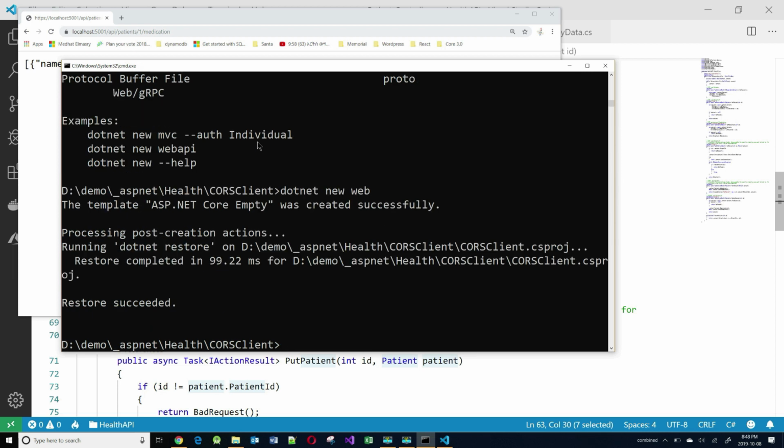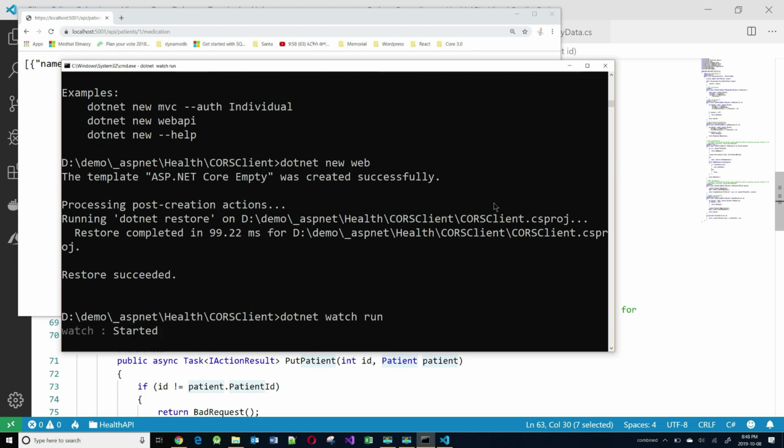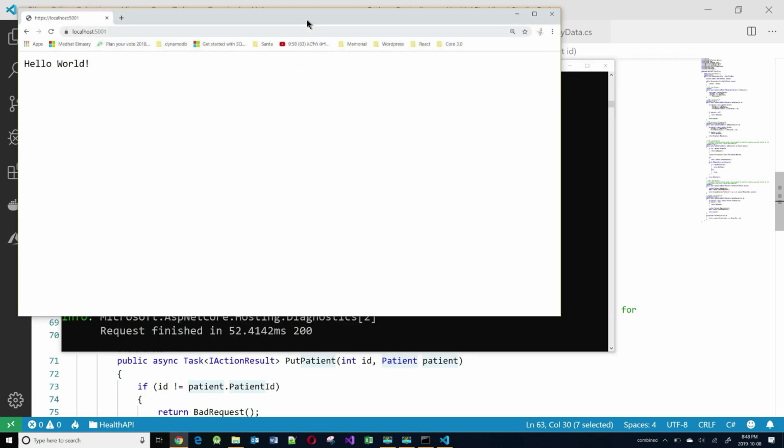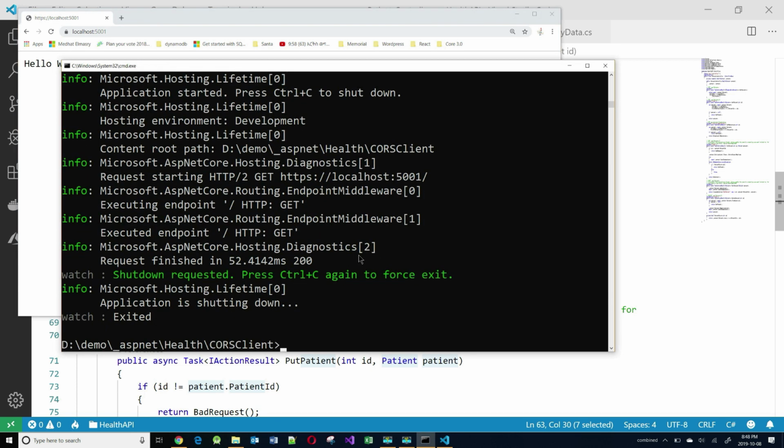If we run this, we will see that it's just returning a hello world. It just says hello world. We're going to have two applications that are running. One is the server, one is the client. You can't have both running on port 5001 because there will be a conflict. So I'm going to change the port number for my client app so that it is 6000 and 6001. To do that, let's stop this here.